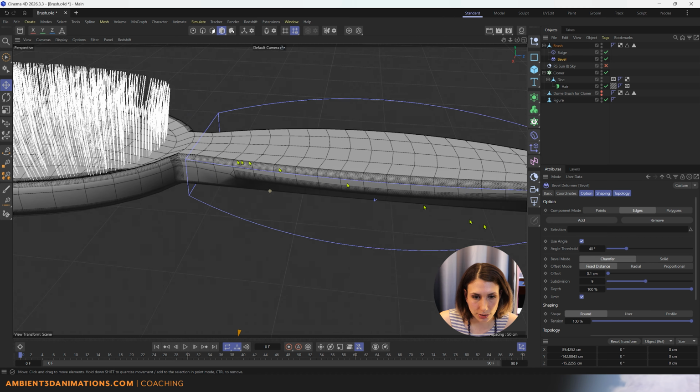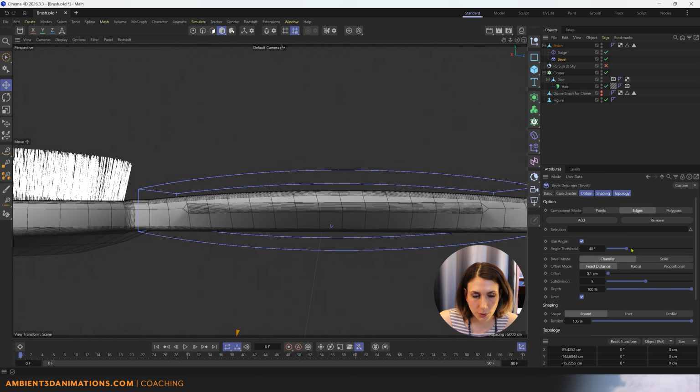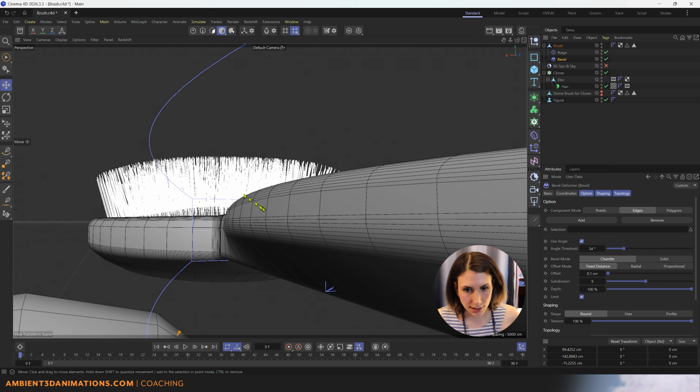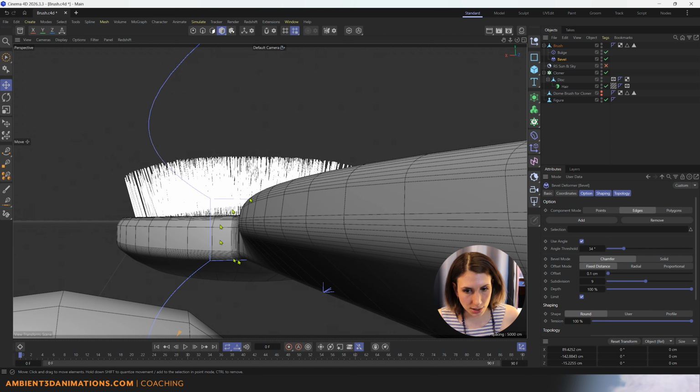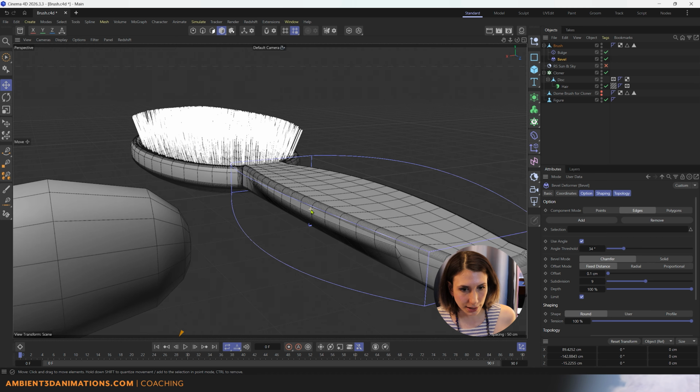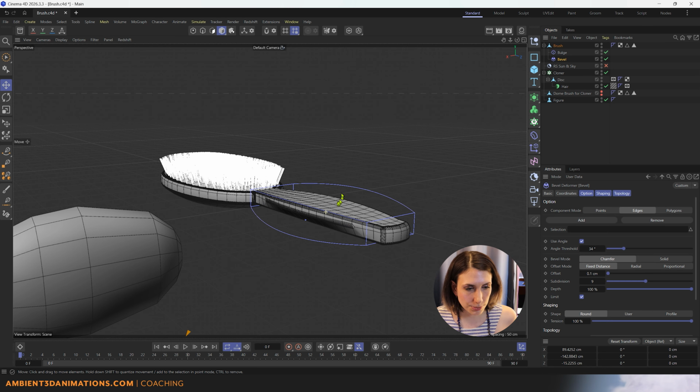And you can adjust the angle threshold for at what point does it start smoothing out edges, so that the angle is the angle between the polygons. So if you had a straight line pointing out of each polygon, the angle between those is a certain number of degrees, and you're adjusting the angle threshold. At what point do we allow between these polygons to have a radius or a little bevel there? So you can see that's our brush.